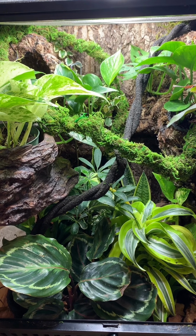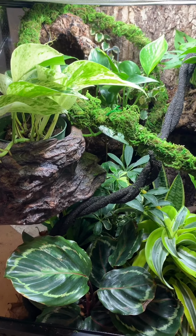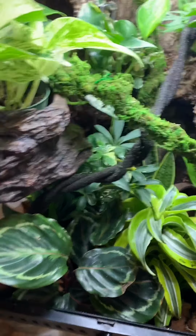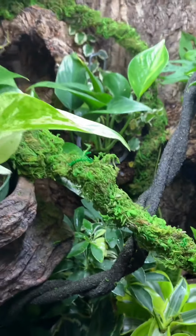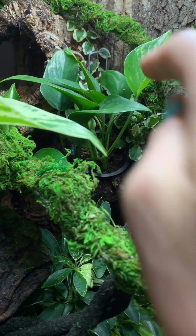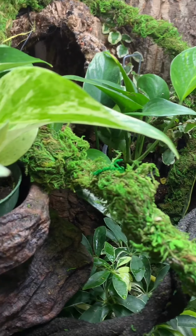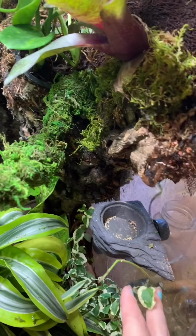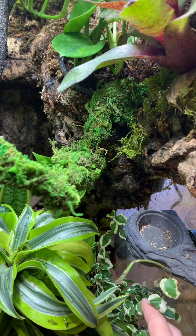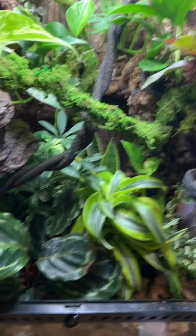It's time for a quick little update, I think, for the vivarium. It's been well over a month now, maybe like 5-6 weeks that everything's been planted, and I mean, it's looking good. I can probably take out that little metal bracket from the ficus pumila back there soon. I took out the guiding ones here just because I'm just gonna let it do its thing, see if that works. I don't know.